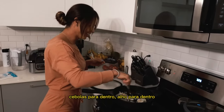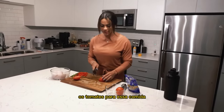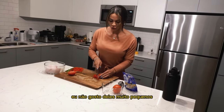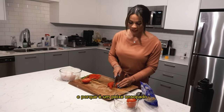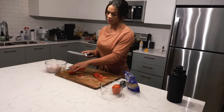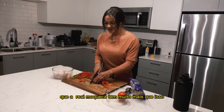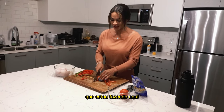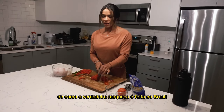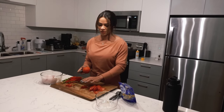Let's do the tomatoes. The tomatoes for this dish are a little bigger, so I just slice it like that. I don't like it too small. Because it's a fish stew, a moqueca is basically a fish stew. But believe me, the real moqueca has so much more than what I'm doing here. But honestly, it really reminds me. Remember, Bel, you already ate a real moqueca in Brazil. Mm-hmm. It really reminds, right? Yeah, it's similar.